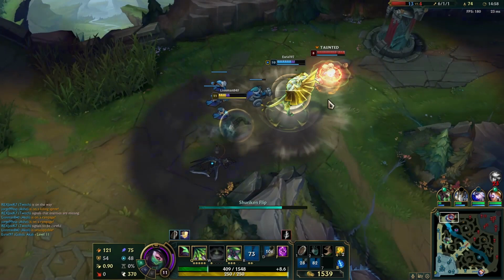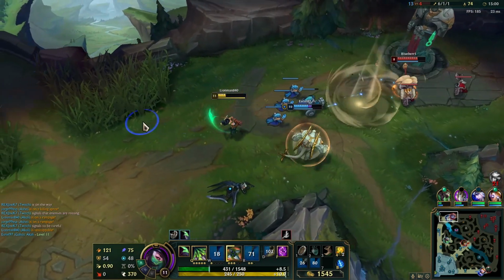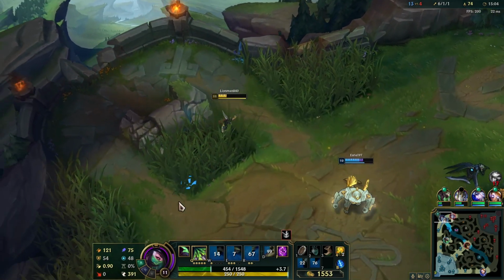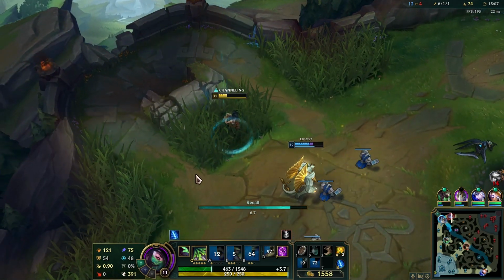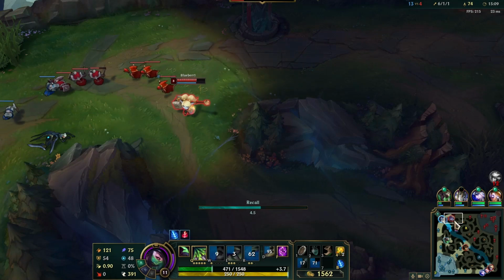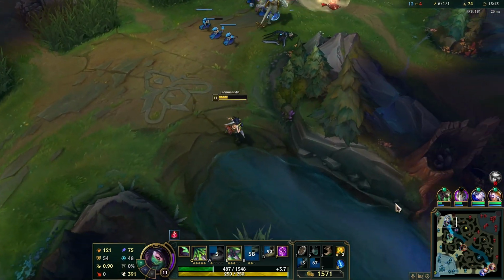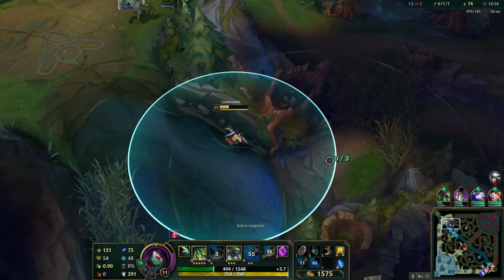That was a great use of Galio's ultimate. That was timed perfectly, so it probably saved my life there, so that was really good. And you could see from the takedown I had on Camille, it was really easy. Even though I don't have a full item built, with my ultimate, I can just kill her from full health.